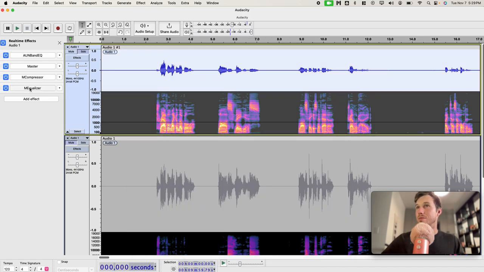So I like to put that equalizer at the very end. I might be wrong, I am learning this as I go, so I'm pretty new. But it seems like if you put it before the other equalizers and compressors, they might throw it out of whack by the end.